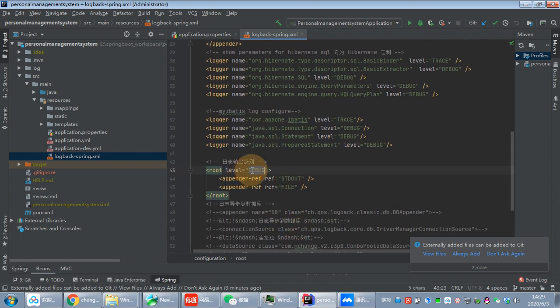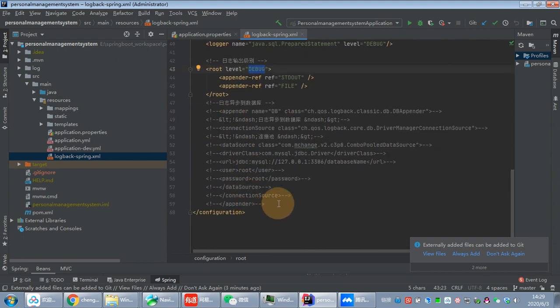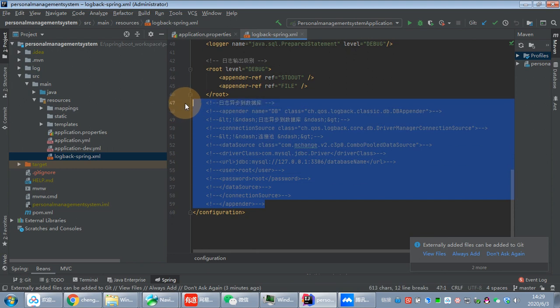And here the log output is in debug. Here I change. If you want to add databases, you can add this statement. Okay.